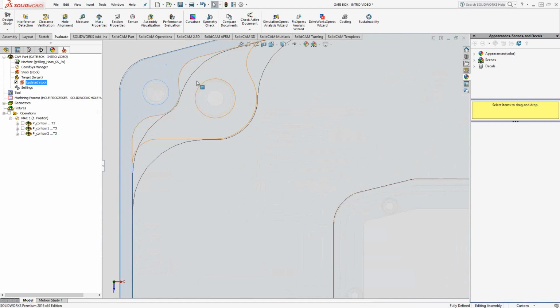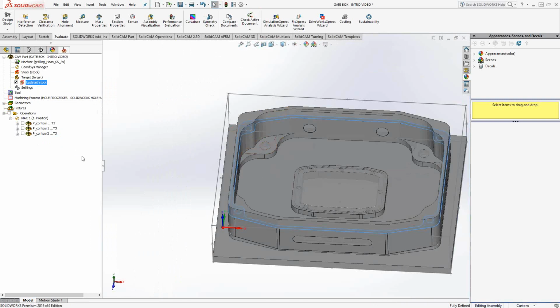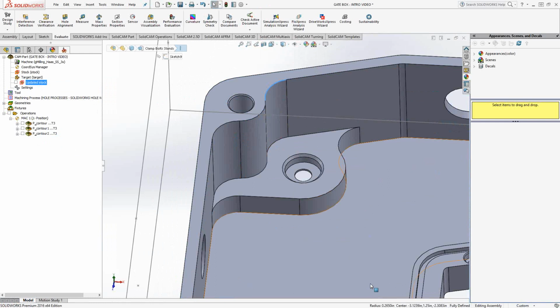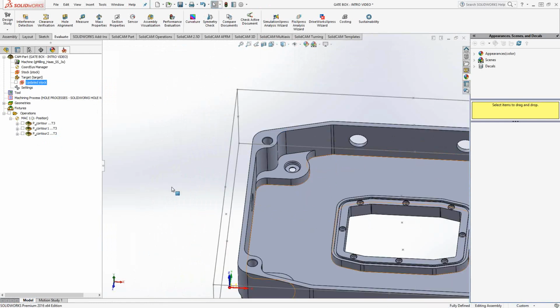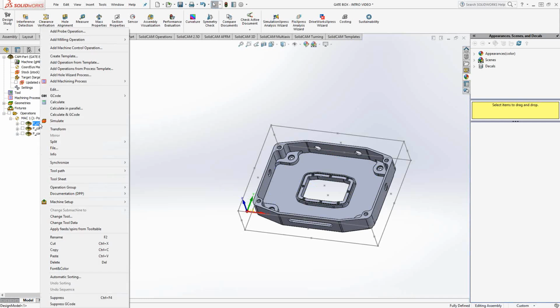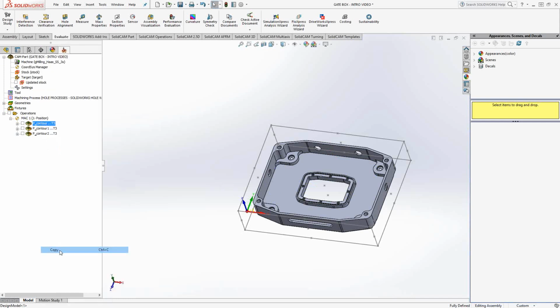That's because the 1-inch tool cannot fit in that corner. It actually is too large to go into those fillets. And if we just click on that, we'll see that that fillet is actually 265. So the tool is too big. So rather than going in there and creating sketches and creating geometries so that I can only do that pocket, I'm actually going to just take the operation that is responsible for doing that, which is that one. I can either do a save and copy like you just saw me do, or I can just go right-click, copy, right-click, paste, and make a copy of it at the end of the list.